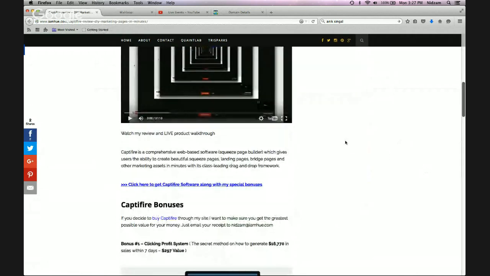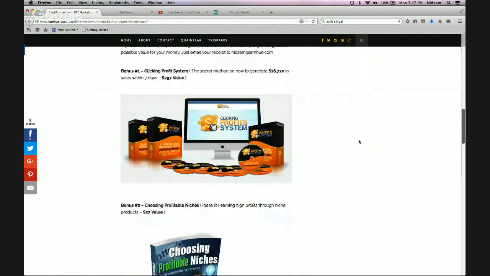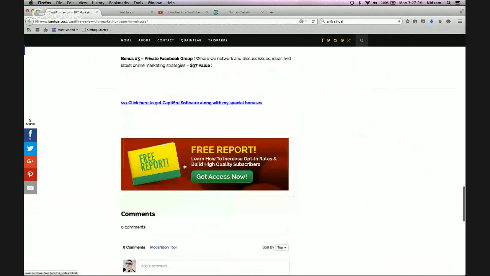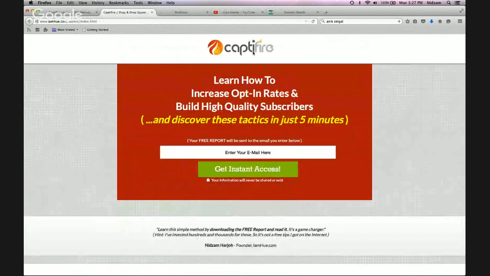If you would like to find out more about how the software can help you to increase your conversion and opt-in rates, then you just click on free report, learn how to increase the opt-in rates and build high quality subscribers. You just click on the link here and it will redirect you to the squeeze page. As you can see here, just key in your best email address and I will email you marketing tips and a free report on how to increase opt-in rates and build high quality subscribers.